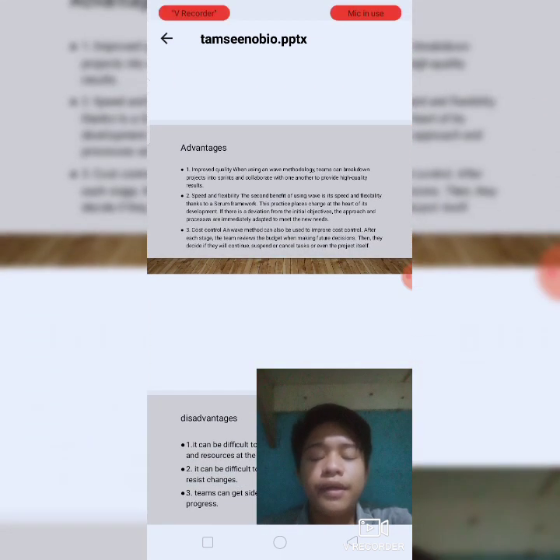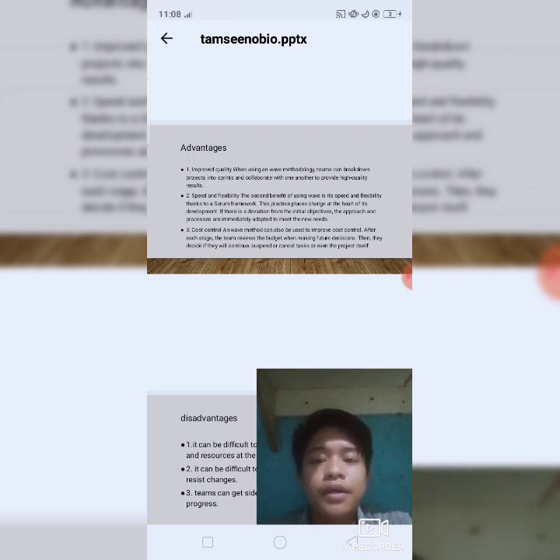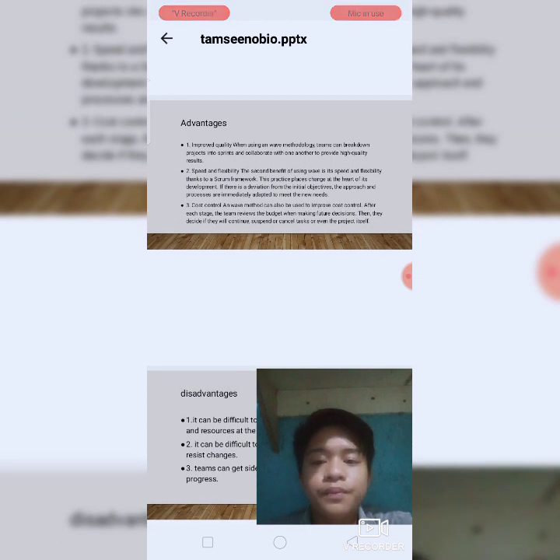So the advantages of the wave model. Number 1 is improved quality. When using a wave methodology, teams can break down a project into sprints and collaborate with one another to provide high quality results. Number 2, speed and flexibility.